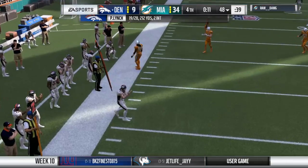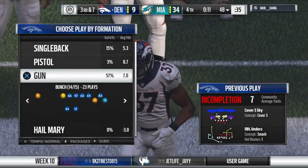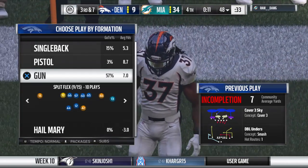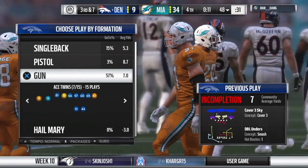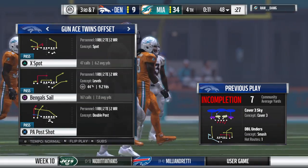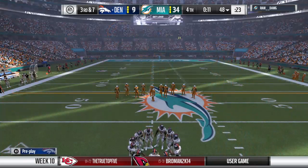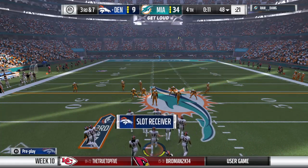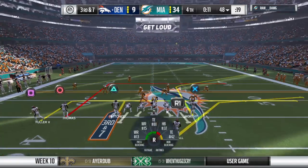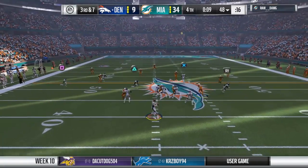And that'll be incomplete with 11 seconds remaining now. That's a nice catch, but unable to stay in bounds. And remember, it wasn't a wide receiver who works on that all the time. I was going to say, he likes to get the ball handed to him. Now, don't get me wrong, he's part of the passing game as well, but maybe a little out of his comfort zone there. Yeah, he might want to have a few words to say to us about that later, but I am still going with you on that one. Wide receivers work on a little bit more.